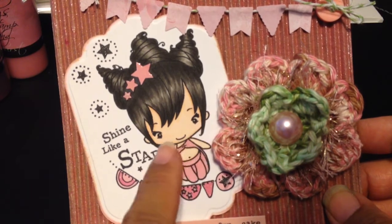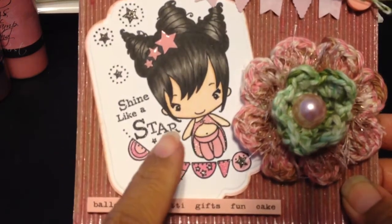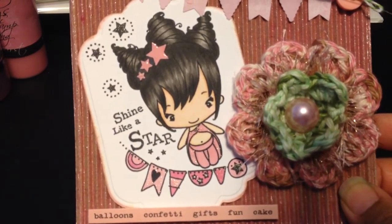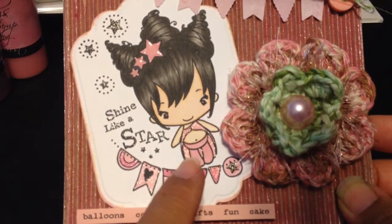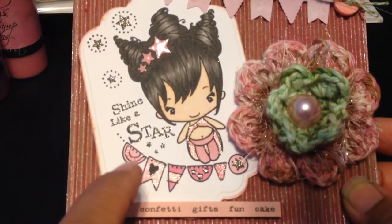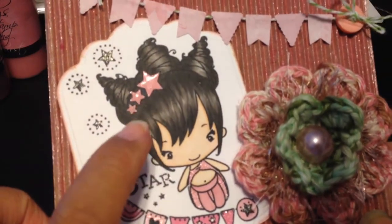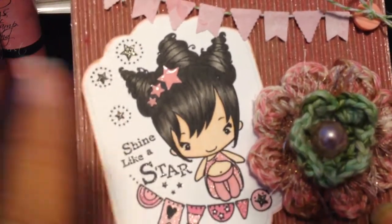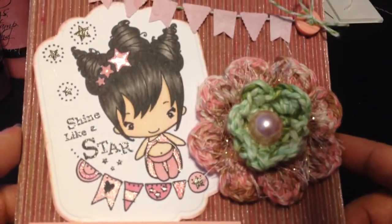For the cheeks I did a little bit of pink — that was R000 for the cheeks, but you can barely see that because I've blended it. For the little dress she's wearing, I used RV32 and RV11, as well as on the banner. And what you're seeing is the Winkostella glitter pen — I used the clear color on the banner and on her dress. Then I put some glossy accents on the stars. I also went over the black stars and outlined the little saying that reads 'shine like a star.' I thought she turned out really cute.